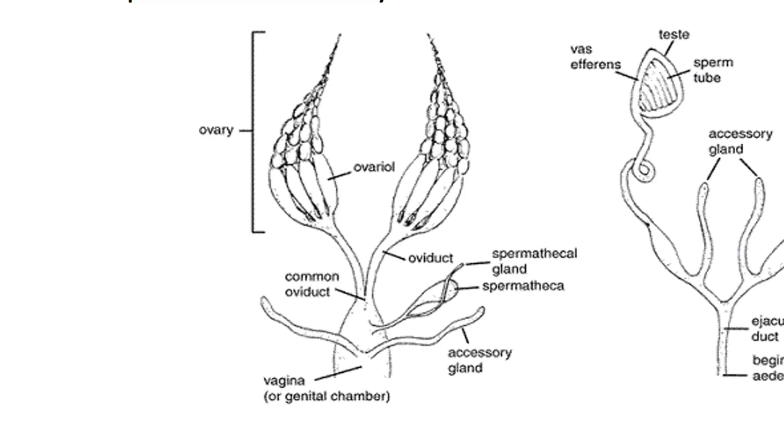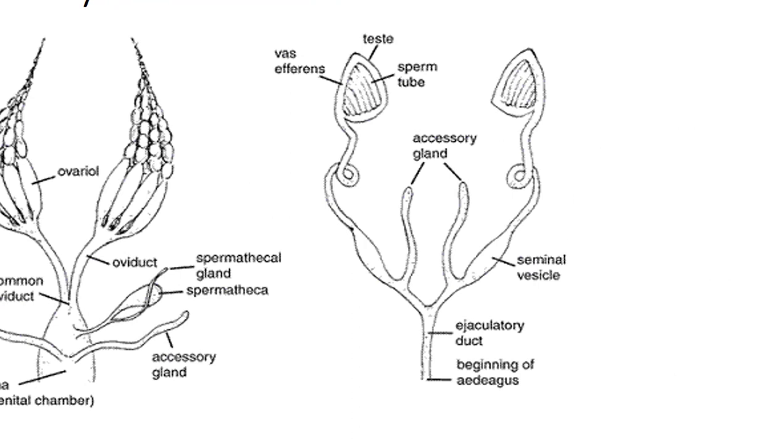Their reproductive systems are made up of a pair of ovaries, accessory glands, one or more spermathecae, and ducts connecting these parts. The ovaries make eggs and accessory glands produce the substances to help package and lay the eggs. Spermathecae store sperm for varying periods of time and, along with portions of the oviducts, can control sperm use.